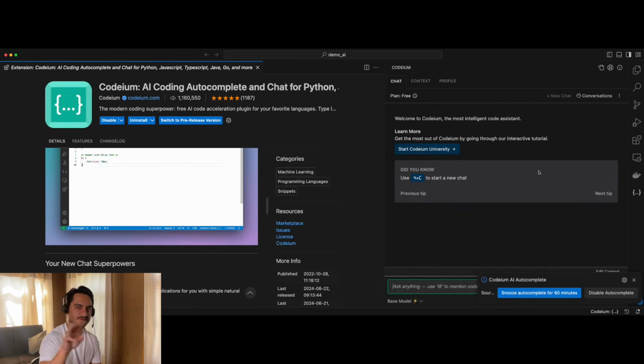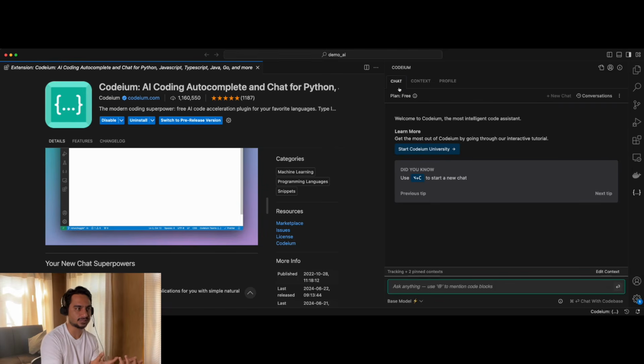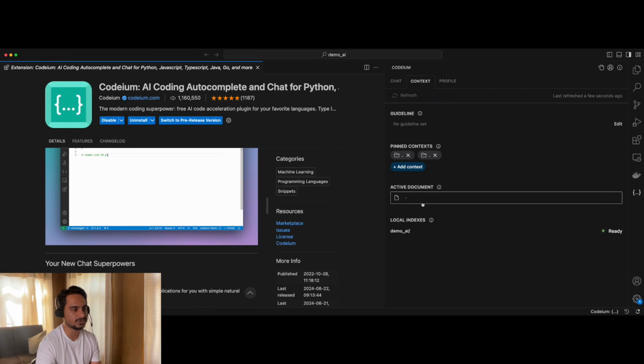So it has three, let's say, ways in which it interacts with you. One is chat. You provide the instructions, it creates the format for you. Second thing is it sets the context. So I'm going to set the context as present directory. Later on, we'll set the context into file specific things. So you don't have to go outside of your code base to ChatGPT or something like Gemini. Here, integrated in your environment, you will have everything.